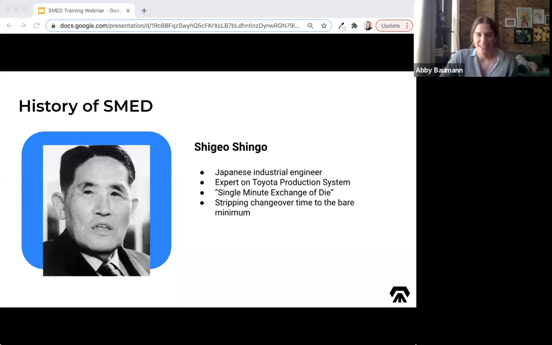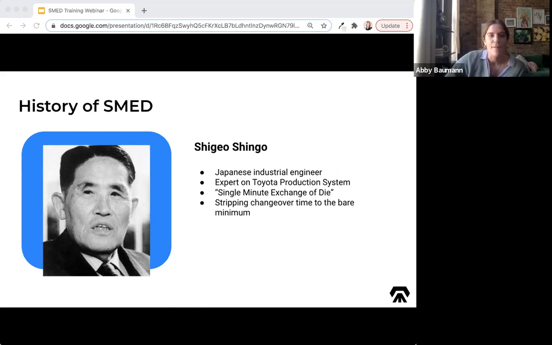SMED was first articulated by Shigeo Shingo. I apologize if I mispronounced that. But he was a Japanese industrial engineer who was an expert on the Toyota production line, which was essentially a precursor for the lean manufacturing philosophy, which is why SMED falls under this. And SMED literally means single minute exchange of die.